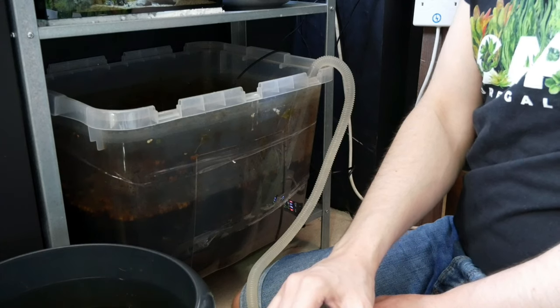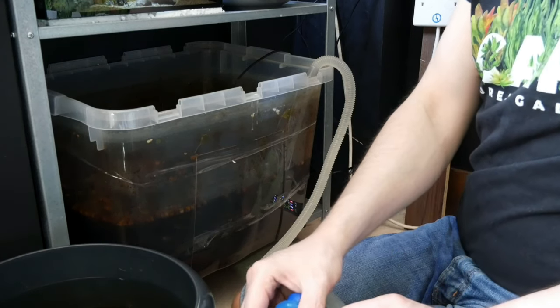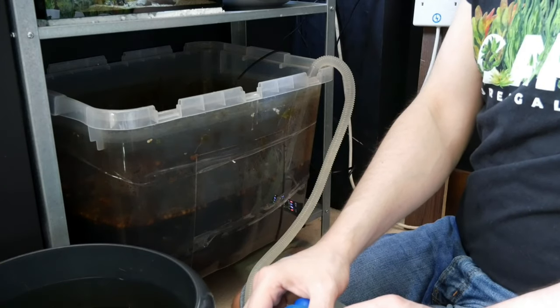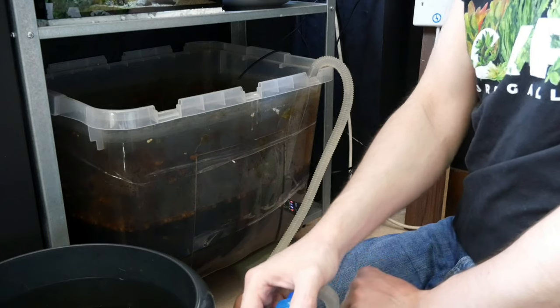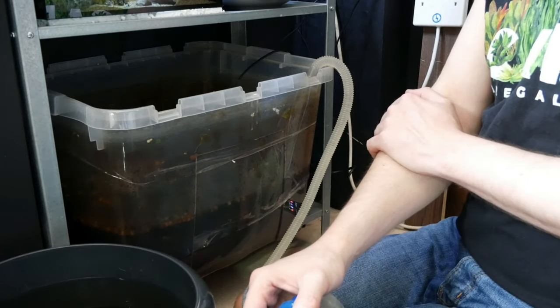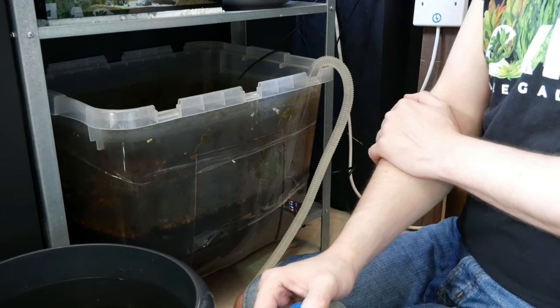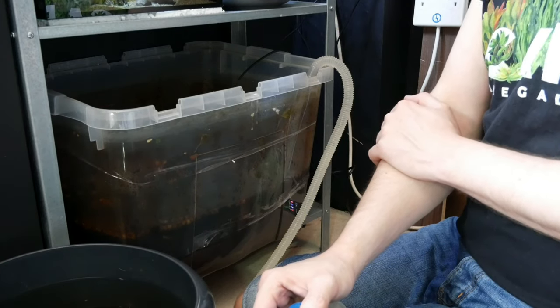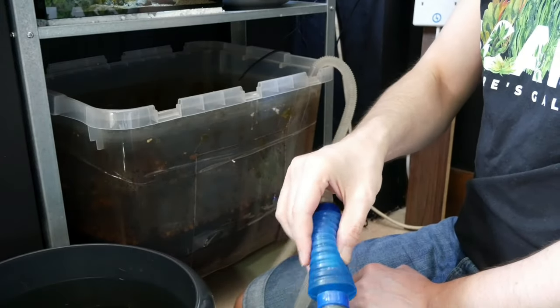For those of you who've been following the channel for a while, we set up this tub as an aquarium, a quarantine tub and a hospital tank back in the last room. It's something I haven't set up for a while, and I thought it'd be handy to have it on standby — and you'll learn why that's so important later on in the video. This is a food-safe container that holds 60 litres of water, and there's plenty of uses you can have for this sort of setup. Before we do anything else, let's drain this tank.